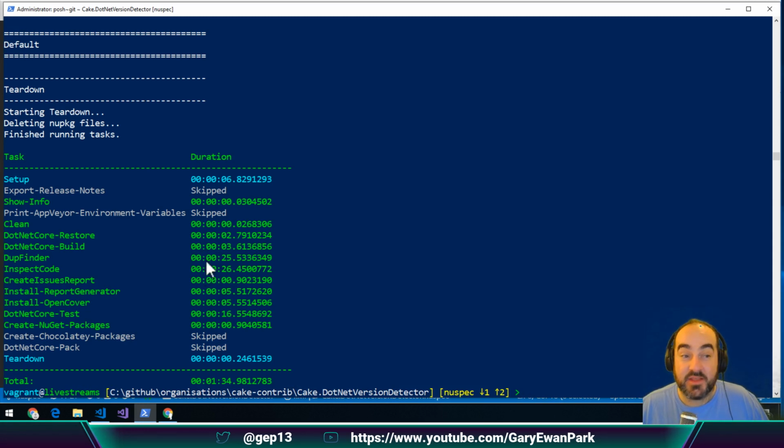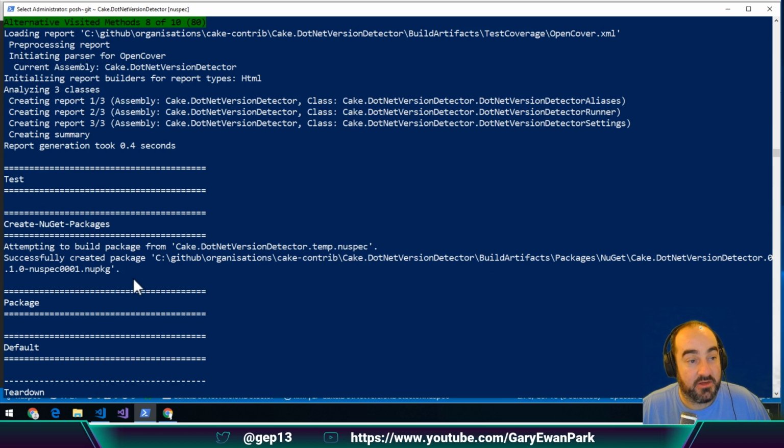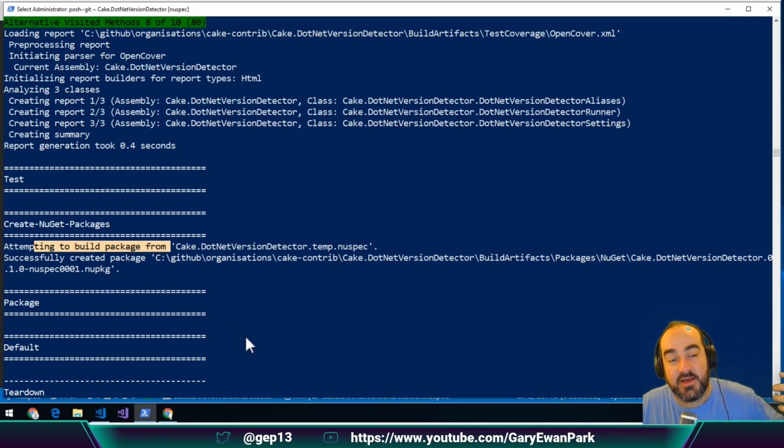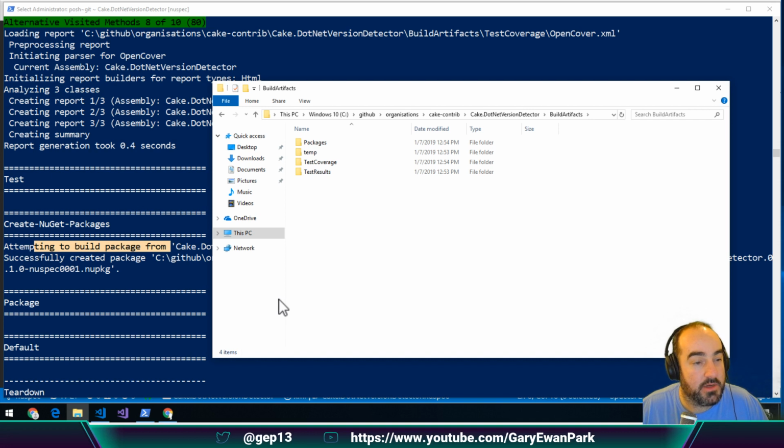So what we've now got, if we look at the output here, is we've now created NuGet packages. If we scroll up a little bit, it finished the test, and now, rather than skipping this step, it's gone ahead and found that new spec. It has run NuGet pack, and it's generated a nupkg for us. Now I'm not seeing the warning that I was expecting. Oh, it maybe only appears on a higher level verbosity setting in the build output.